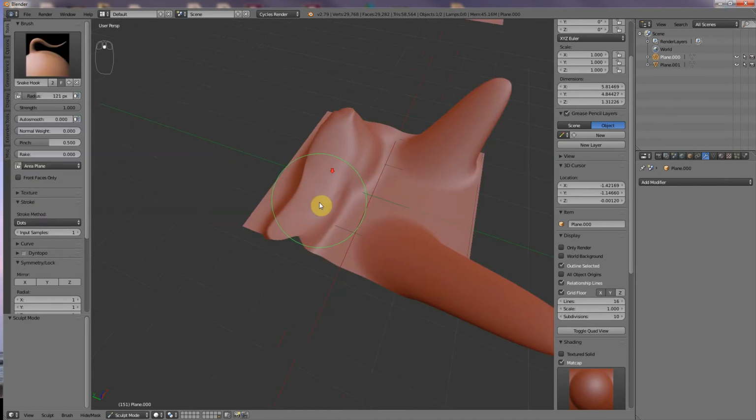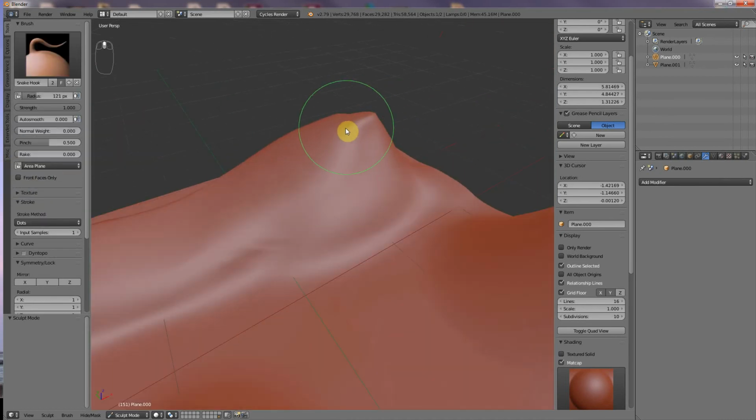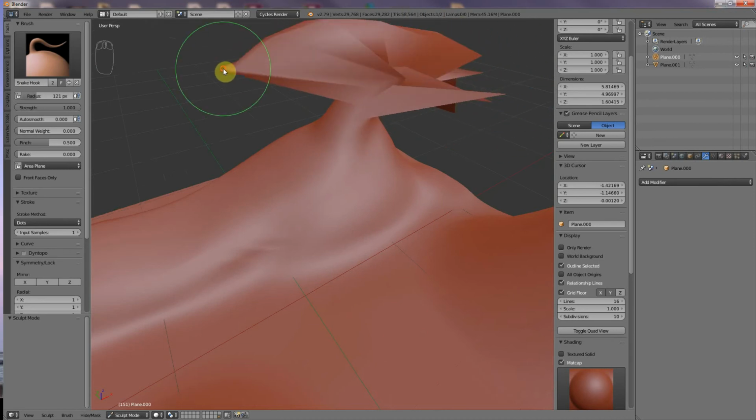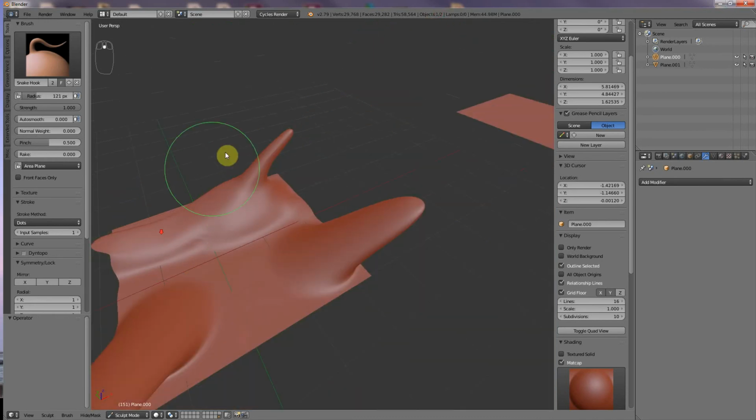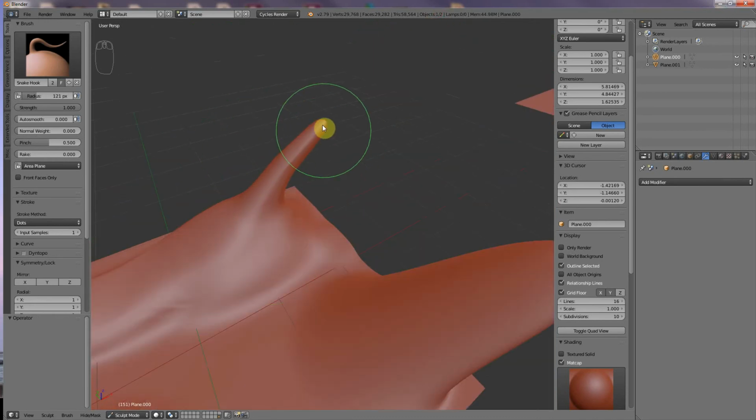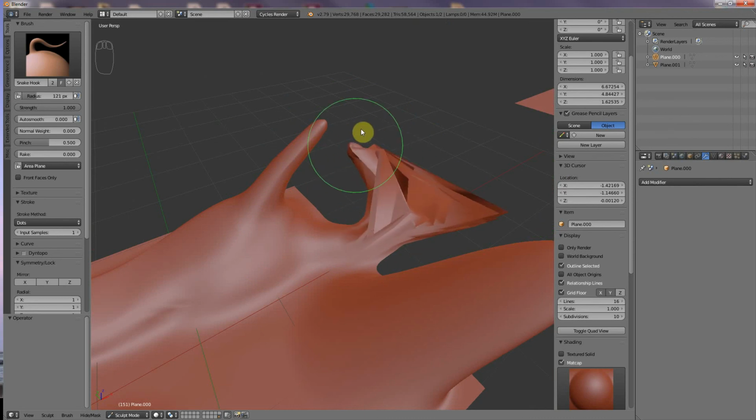Snake hook, yes, be very careful with this one. That's why you need to be careful. If I go backwards, so the thing with snake hook is it works pretty much like the grab, but it is directional, so if you're going in directions, you don't want to go too far off the direction, otherwise you get this long kind of pulling. It works well there, and we'll go on for quite a way, but once you start trying to create volume with it, it does kind of mess up a bit.